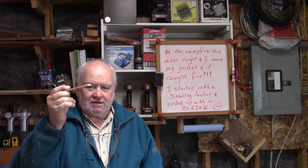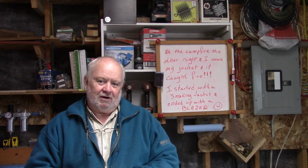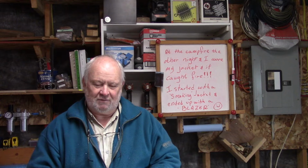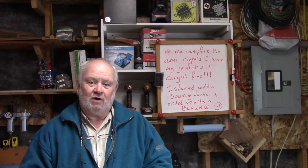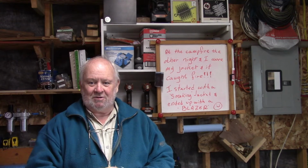So these little tags, I think they're going to be great. I don't know about you guys, but I'd always have little jugs, half full jugs of oil. I'd stick it on the shelf out there, and two days later I have no idea in the world what it was or where it came from. So anyways, now it's all labeled, so I know. I think it's going to work good.